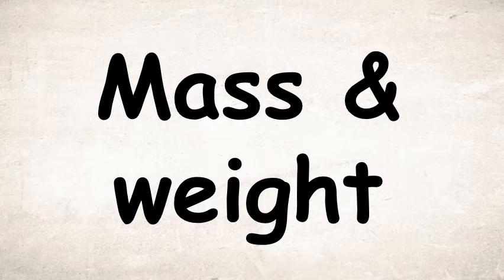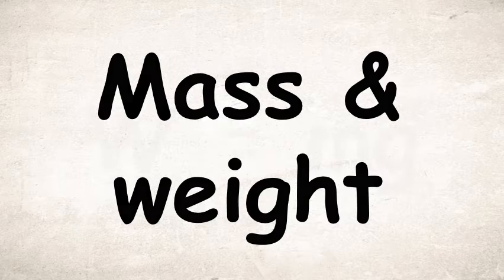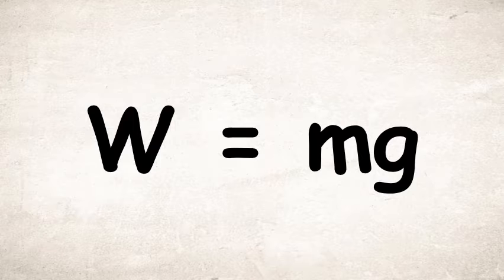Okay, so next we'll work something related to mass and weight. Remember that we had done this formula W equals mg, and remember also that mass was something which depended on the matter, on the particles, so it remained ever the same. It remained constant wherever we go. But weight was something which depends on the gravity, on the gravitational pull.